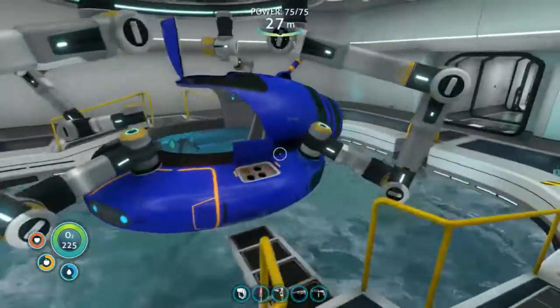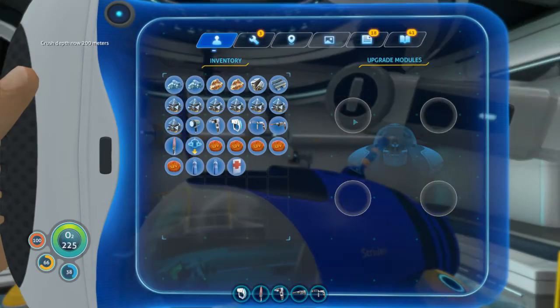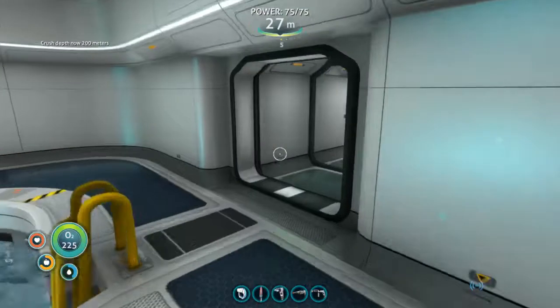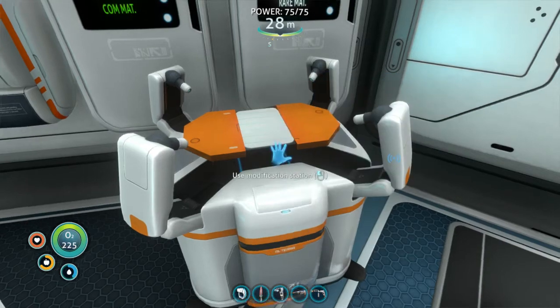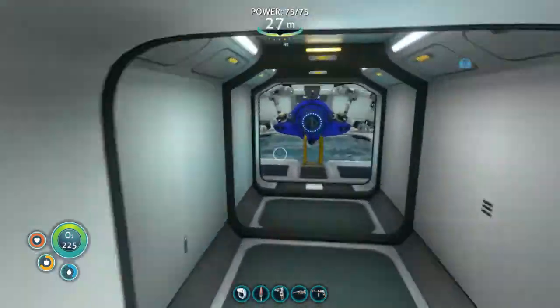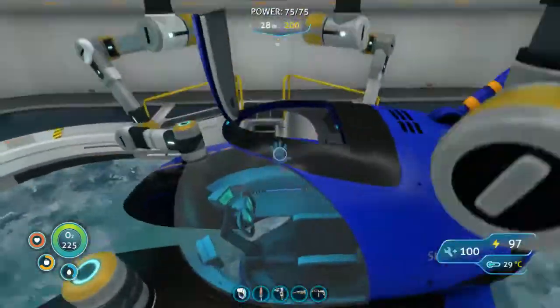Alright, so let's take this module out, and then let's upgrade the shit out of it. Oh, I need enameled glass, of course. Oof. Can't believe I forgot. Then again, yes, I could, because I do forget. I'm gonna need my Seamoth for this one.